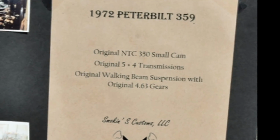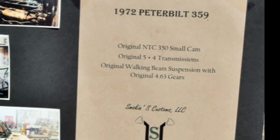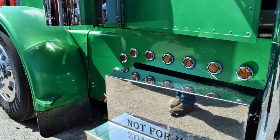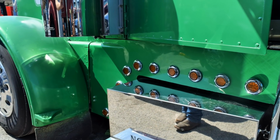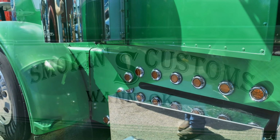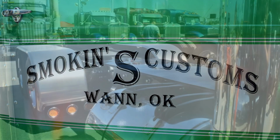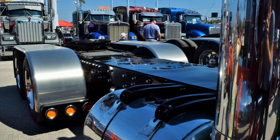I won't say what he sold it to me for. When I bought it, he told me if I ever wanted to sell it, I had to bring it back to him, and he'd give me what I gave him for it plus what I had in it. He came by after I'd done a little work to the truck, painted it, and done some other things, and he said, on our previous deal, I can't afford to buy it back from you. So you just don't worry about it.